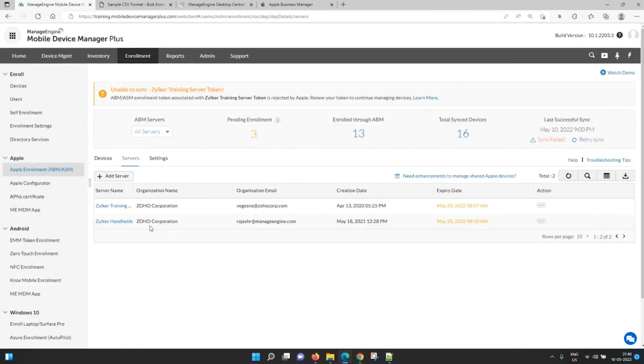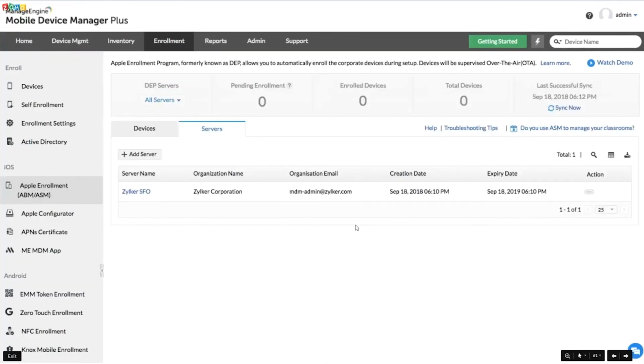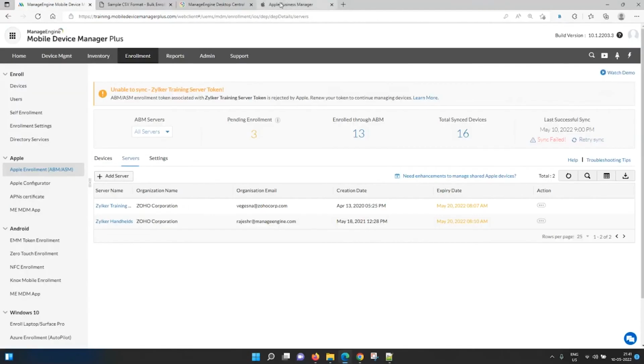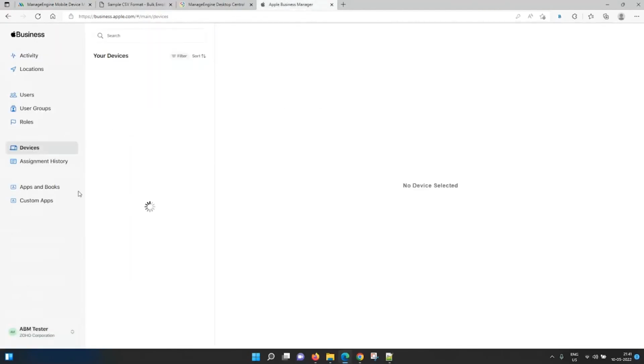And once the device activation is completed, you can go and register your Apple customer number or Apple reseller IDs here, through which all the device information will be added to this Apple Business Manager portal. Once you update this information, all the devices will be added to your portal, which as an admin, you can go to ABM, go to devices section, and you'll be able to see it here.